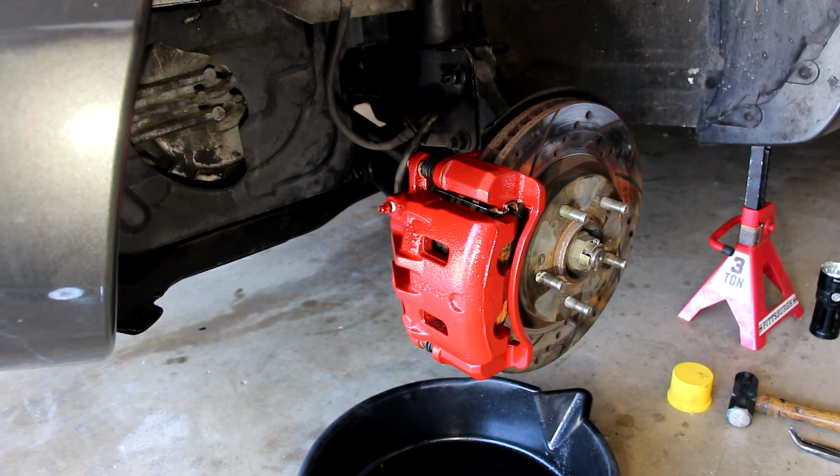Actually, I have to put the other caliper on the other side as well, and then bleed both sides thoroughly. But I'm just going to do that, and then I'm going to put the wheels on and show you what that looks like with the wheel on. But it looks great right now.